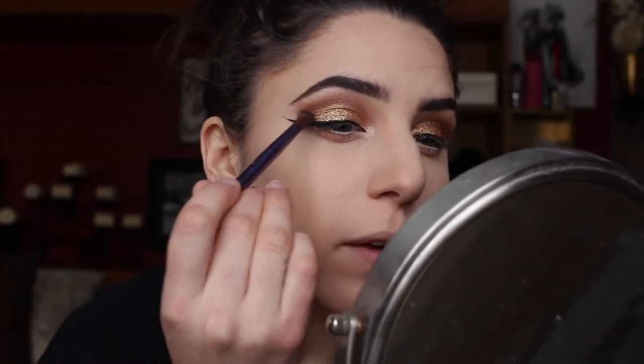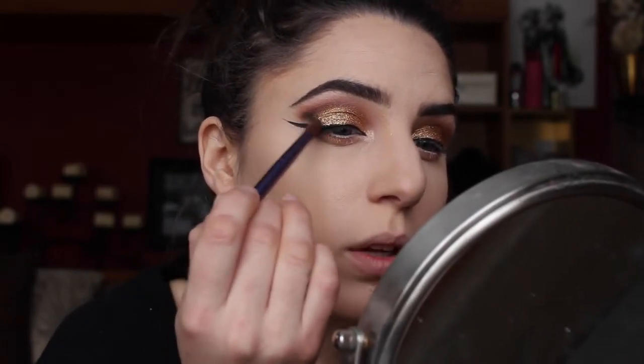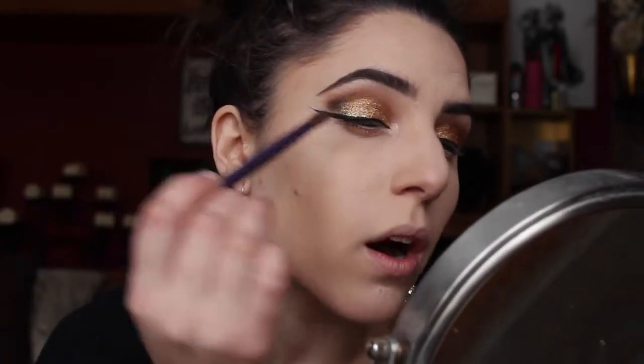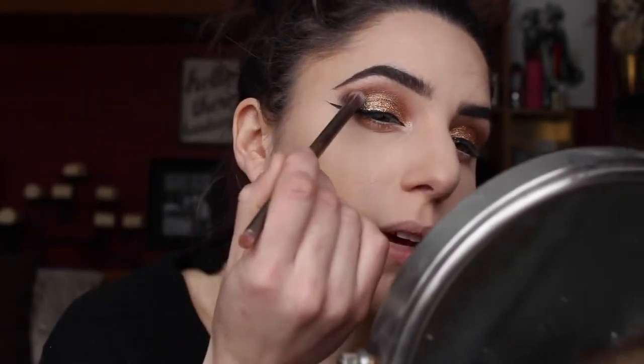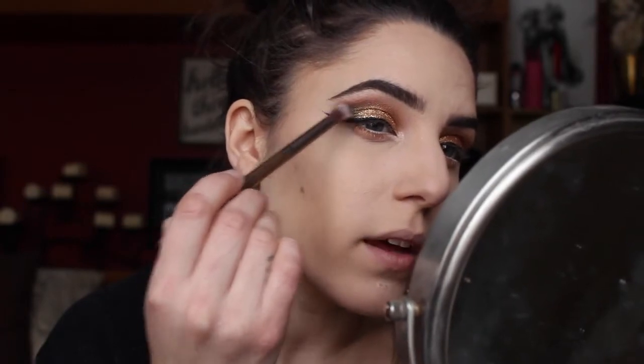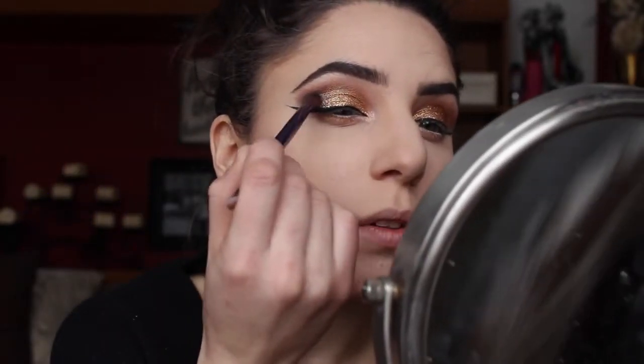Working with black is so tricky and it can really ruin your look, so make sure your eyeliner is dry before working so you don't smudge it. I'm first stippling this color and then slowly buffing it in toward the lid. Once the color is placed, I'm blending it out so it's not harsh. I'm also going back in with a little bit of those brown shadows to buff out the edge of the black. I'm happy with how it came out — it added more depth and made the look more glamorous. I just feel like it really pulled all the eyeshadows together.